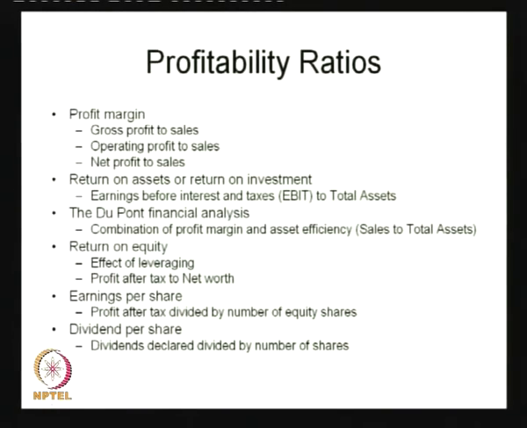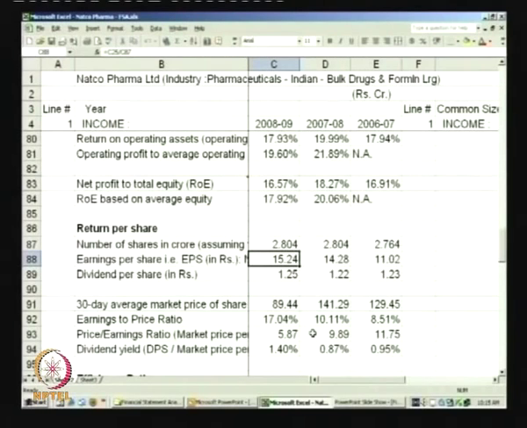So, in any case, dividend per share is found out with the help of this ratio: the dividend declared divided by the number of shares. In our case, the dividend per share is almost the same, which has gone down from 1.3 and has become now 1.25, or 1 rupee 25 paisa per share, declared as dividend to the shareholders of the company. So, this is one more ratio which is relevant for those people who like to earn their bread and butter from this investment, and they look at the dividend as a regular source of income to meet their regular expenses.